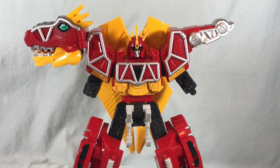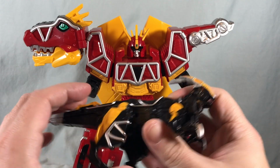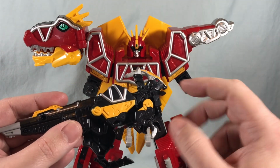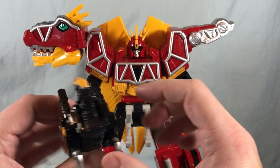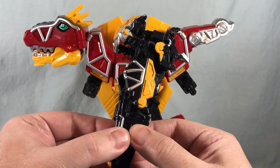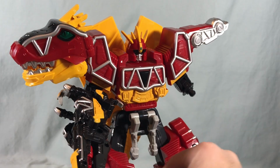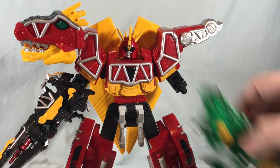Alright, so we got Gabutira transformed and ready. We will start here with Parasaigon. We are just going to rotate the legs all the way around, and they'll stop about there. You can bring this back. Now, unfortunately, the yellow line doesn't quite meet like it did on the original toy, but you get pretty close. Spin this around on the other side and then pop this back, and then we are just going to pop this section down like so, and then we are going to drop down this section of the tail to open up the laser, and then we are just going to connect this in.